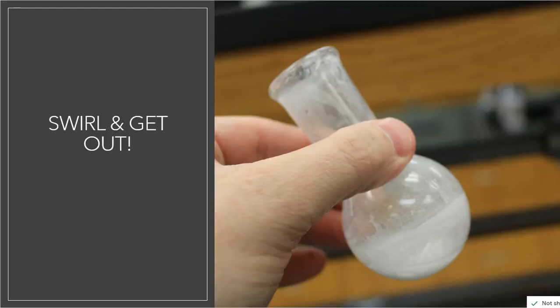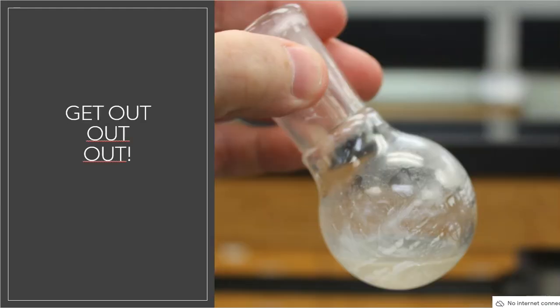So I added about 15 mLs of very cold water to this product, and I just gave it a really, really good swirl, and I poured that through the filter paper again. Well, I still had some residue left over, so I took another 15 milliliters of ice cold water, and I added it to that flask. I gave it another swirl, and then I poured it through as well.